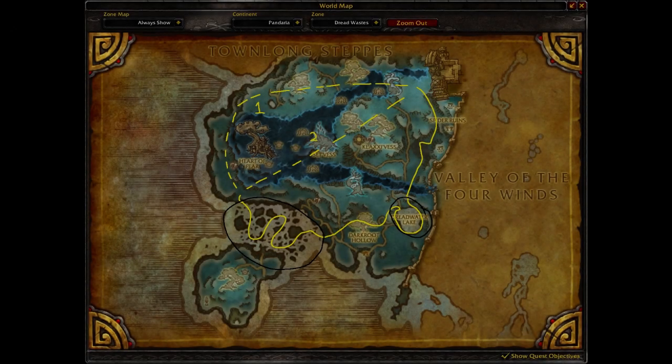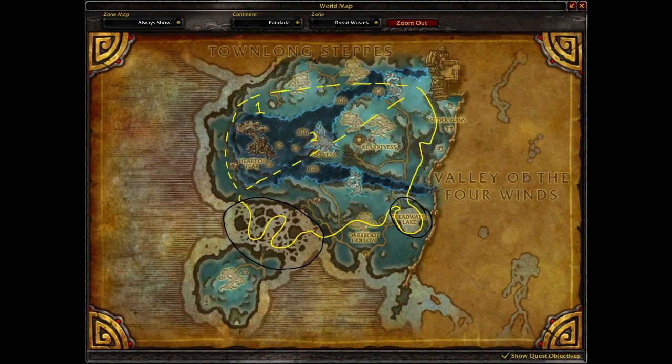The second route takes place in the Dread Wastes, and the map probably looks pretty confusing, so I will try to explain it relatively quickly. The 2 dotted lines are alternate ways that you can take. There's 2 ways to go. As you can see, one of the dotted lines is 1 and the second is 2.